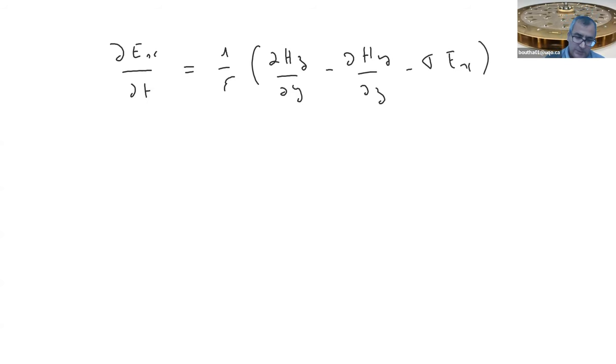Let's suppose we use, let me try to remember. So if you use backward difference, I think, if we do, for example, backward difference, then we're going to have delta X here, delta T. So let's suppose backward is epsilon one, and et cetera here, and we have here sigma one.